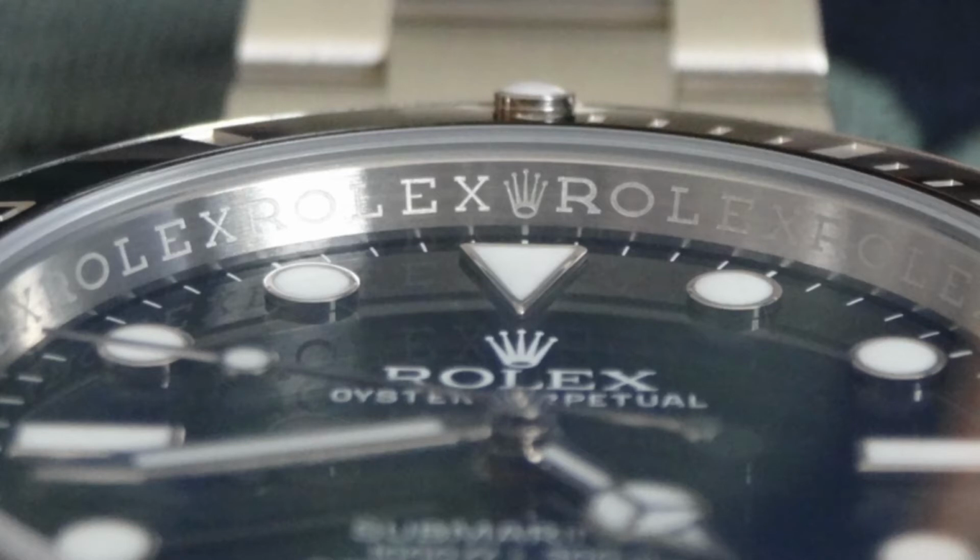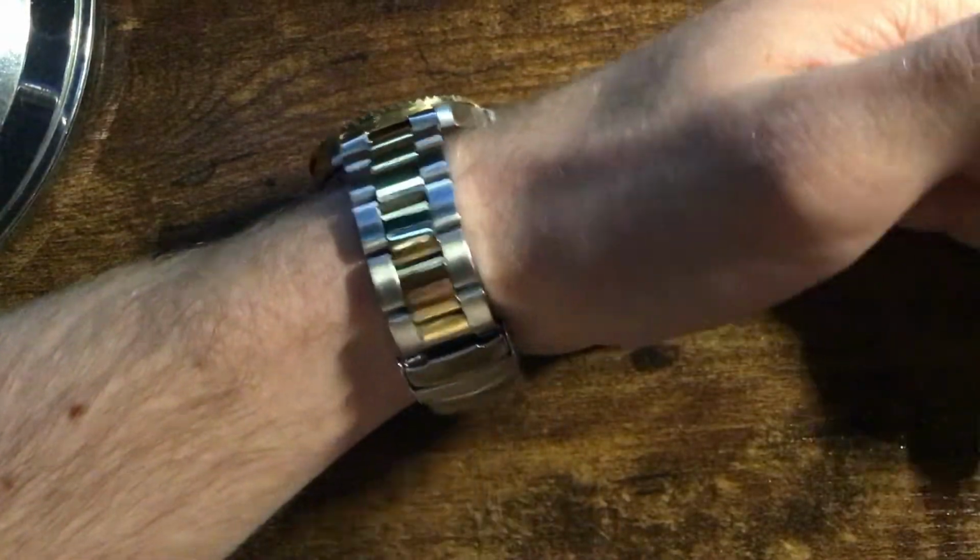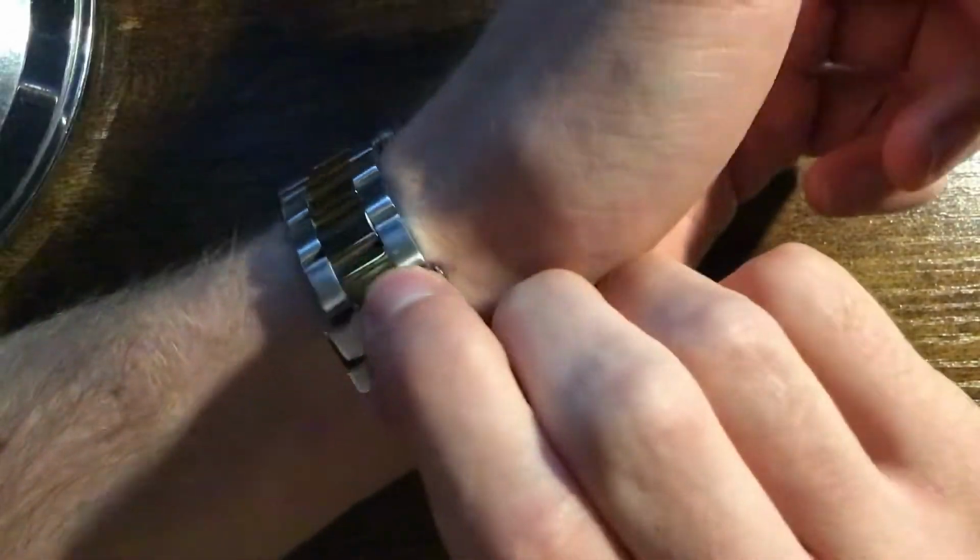But again, you don't really see this Invicta logo on the wrist. Nobody else is going to see it. And it sits slim on the wrist. It's a good watch. The bracelet just doesn't taper down at all.